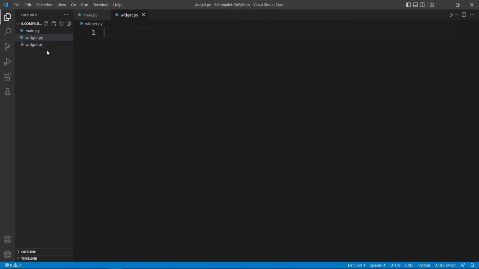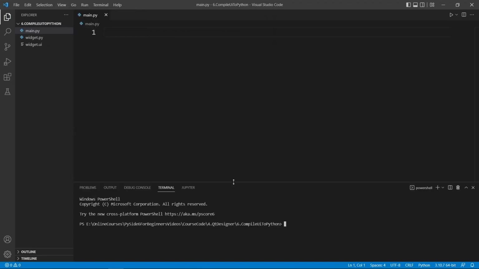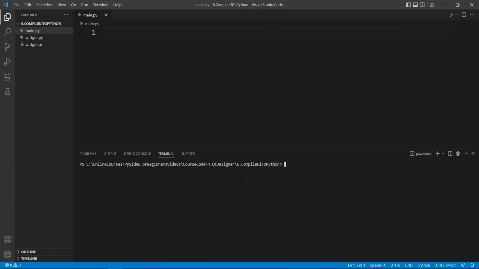Now that we have the UI file, the first thing we need to do is to compile it to Python. You already know the command because we saw it in our slides, but I am going to show that again right here. So let's show our terminal and make sure you see everything here. Let's clear. I am going to paste in the command, but you can type it if you want. The command says PySide6-UIC. After that, we will specify the input file, which is going to be our user interface file that we have here in our folder.